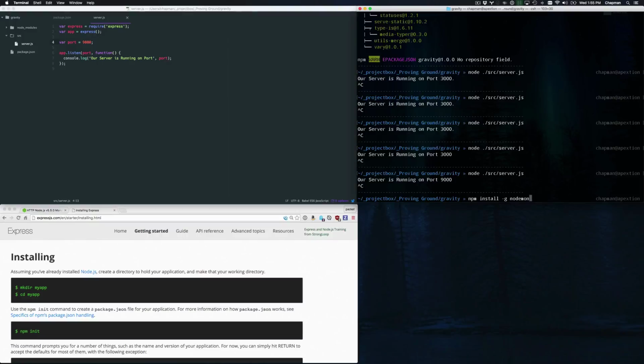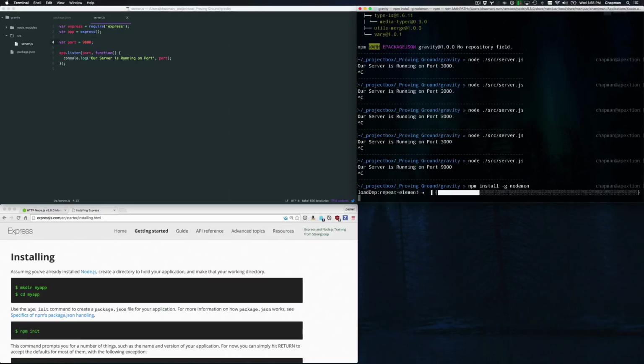Notice also that I'm not saving. As I mentioned before, we only want to save to the package.json file critical packages for our application. Nodemon is not a critical application, it just helps us with our workflow. And on top of that, anything globally installed cannot be saved directly to the package.json file, because the package.json file basically has a list of all local dependencies, not global.